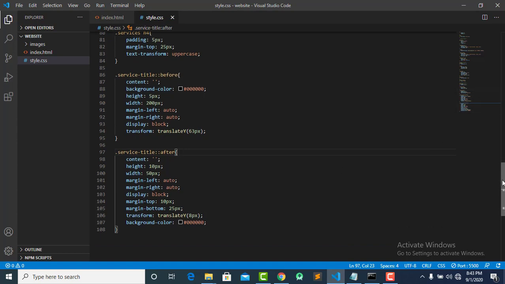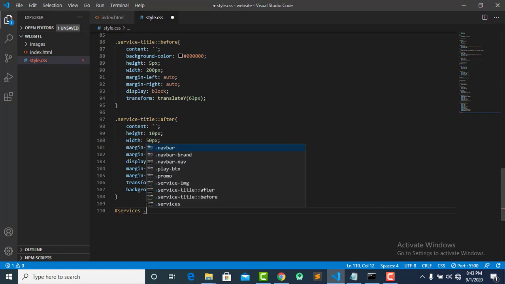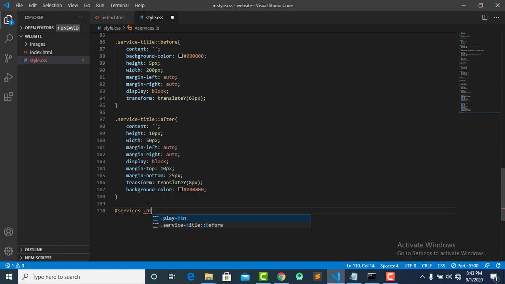Our service section has an ID of services. So we'll use it inside the btn-dark. We want to work on the button.